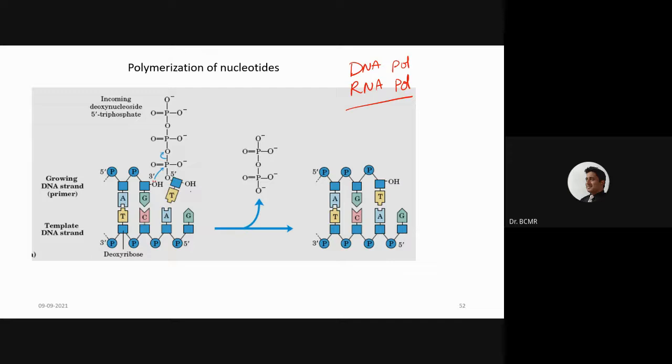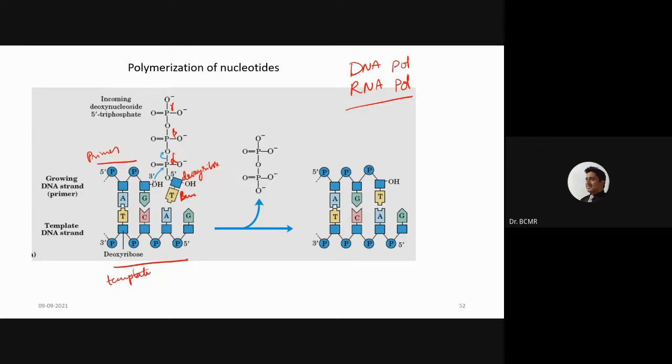A dTTP here, or dNTP, you can think of it, has 3 phosphate groups. This is the base. This is the deoxyribose, if it is a dNTP, in the case of DNA polymerization. If it is RNA polymerization, it would have been ribose. And then we have 3 phosphates named as alpha, beta, and gamma phosphates. The 3' OH of the primer, this region we would call the primer, and the bottom one here would be called the template.